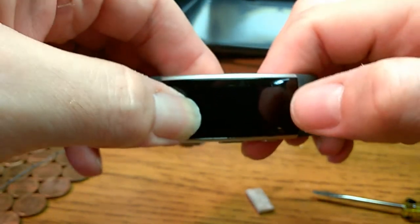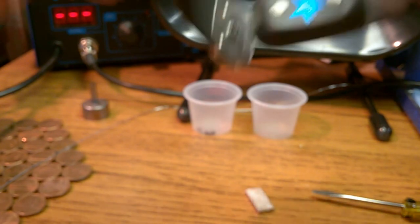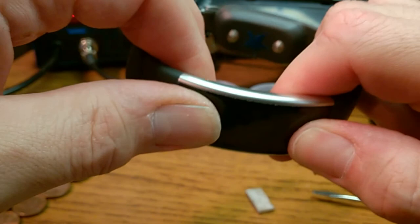And that is hot. That is really hot. I could barely hold on to it. Ow. Where's a rag? I'm using my shirt. Right now I'm using my shirt to push down on it. Sorry, you can't see that on camera. Okay. It seems like a proper fit. Nope, it's coming right back up.